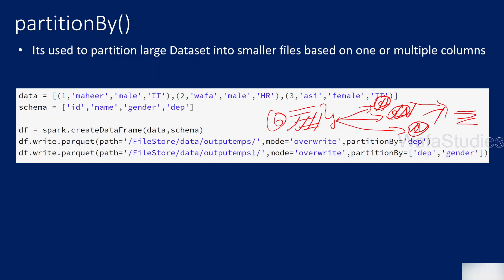The same concept applies when you are trying to save the data to disk — whether that's a data lake storage or Databricks file system. It is good if you can split the data and store it. If your data set is small, it's okay to store it as a single file. But if you are dealing with very large data, it's better to partition that data on disk as well, just like PySpark partitions while processing. That way the system will process very quickly — it is an optimized design. Since you partitioned the data, you can query only the partition you need from storage, making reads much faster than storing all data as a single file.